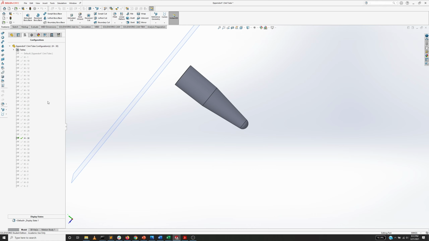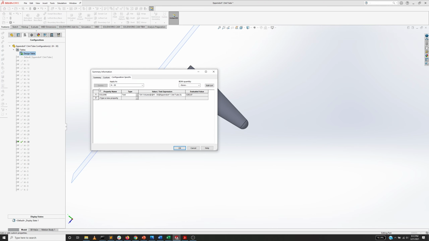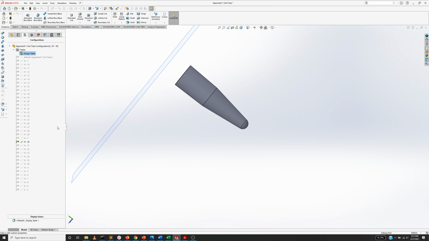So we are done with the editing part. Now let's go back to the design table. And if you remember from the file properties, we had the property name volume. So which applies to h minus 30, and the expected value is approximately 1295 cubic millimeters, or microliters, something like 1300 microliters. So let's go to design files and now edit the table.